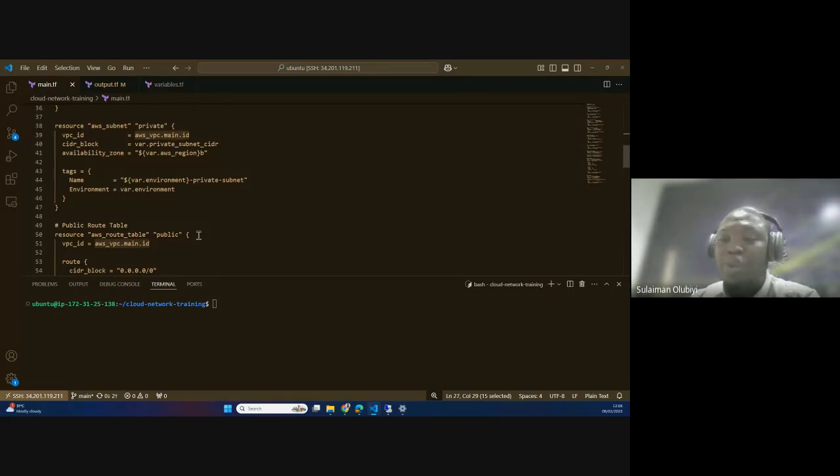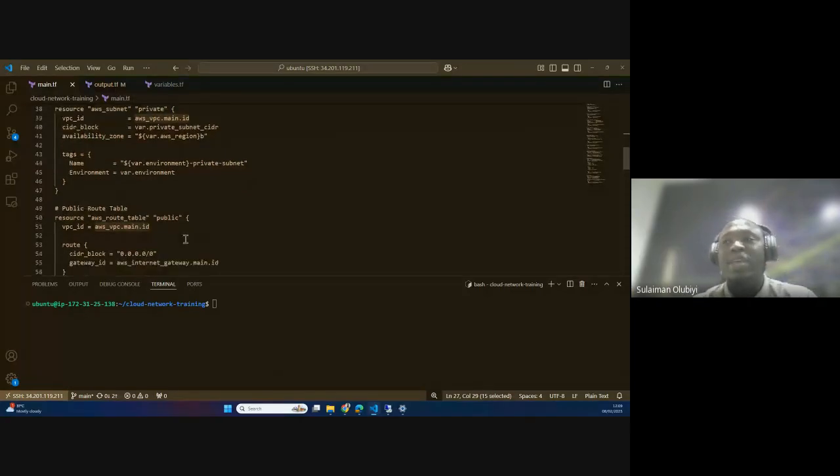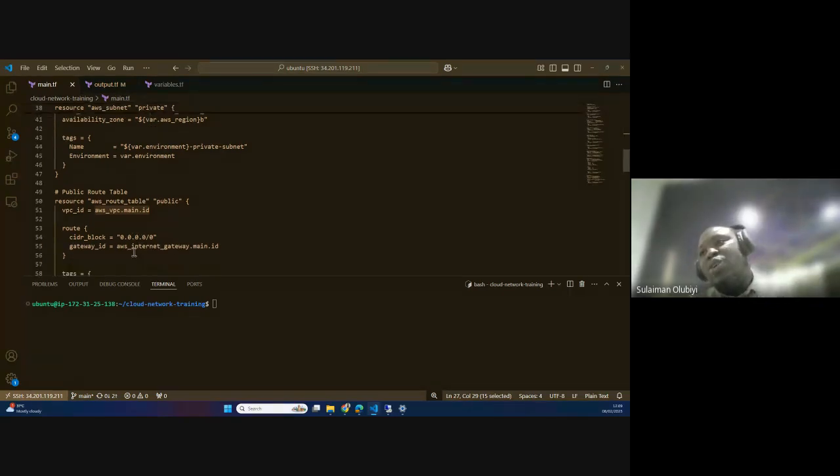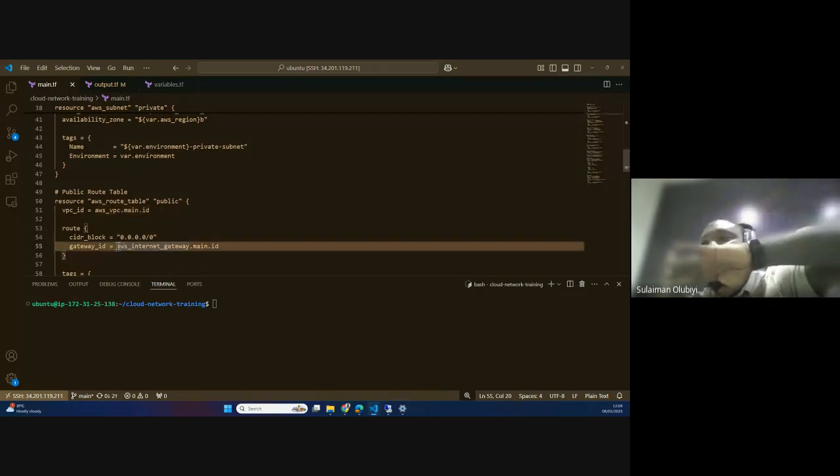So route table shows you the paths. Maybe you're at a junction, like a map. My traffic, I'm going to the internet. Who should I use to go to the internet? Use internet gateway. That's why you can see that 0.0.0.0/0 is a default route. That means anything. And your gateway, what am I going to use to reach the internet? I'm going to use internet gateway.